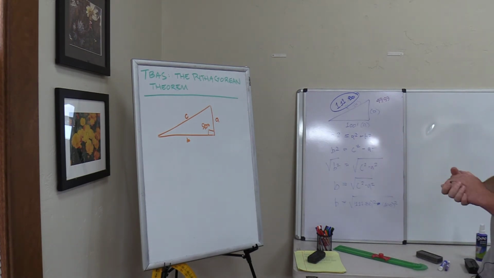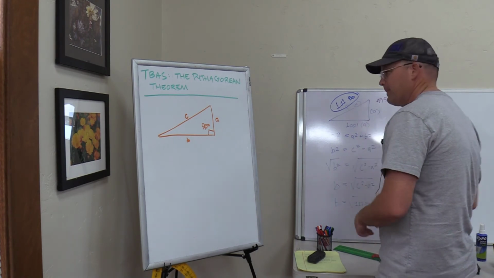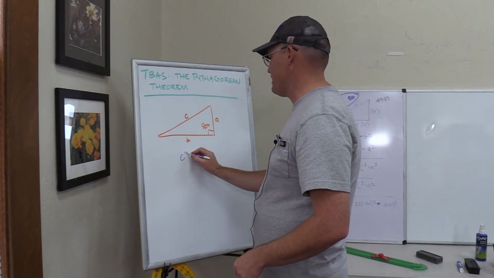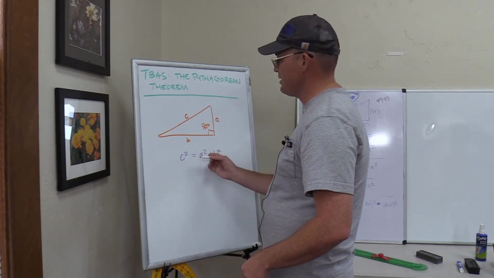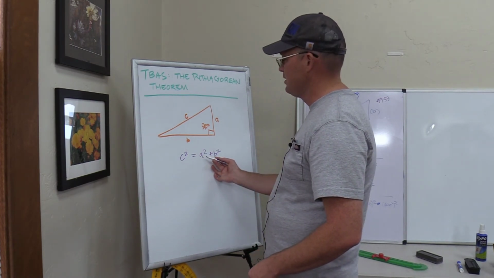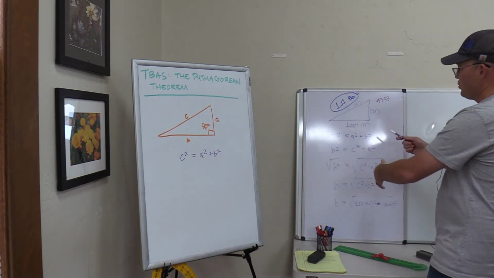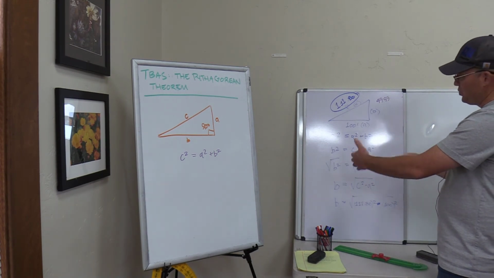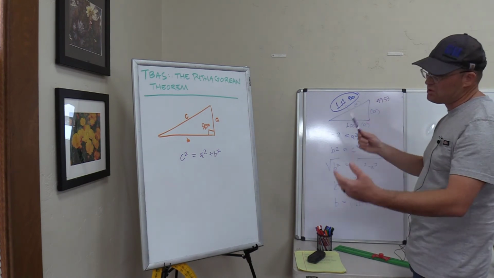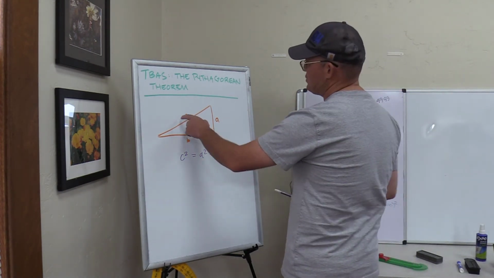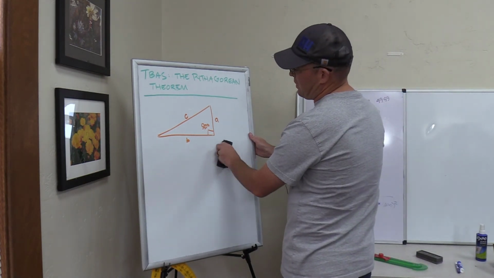Okay, so Pythagorean theorem is just this rule: c squared equals a squared plus b squared. The longest side of the triangle squared is equal to the two shortest sides of the triangle squared and added together. You can use your algebra tools that we talked about in the other videos to solve for the missing side if you have any two sides of a right triangle, whether it's one of the two short sides or the hypotenuse, it doesn't matter. You can figure it out. Very powerful tool. Surveyors use it all the time.